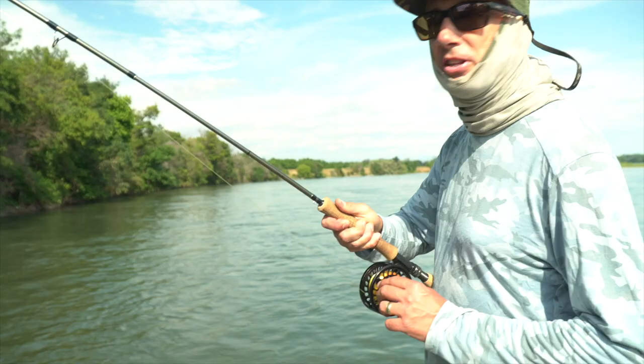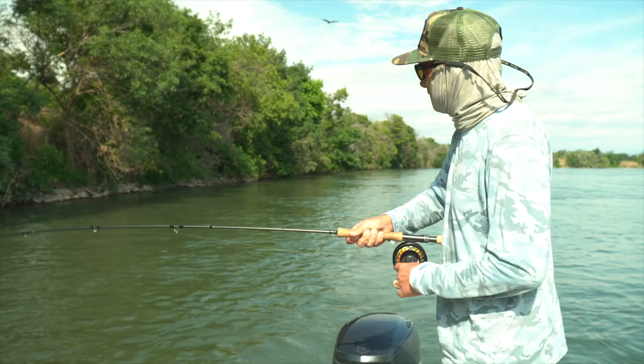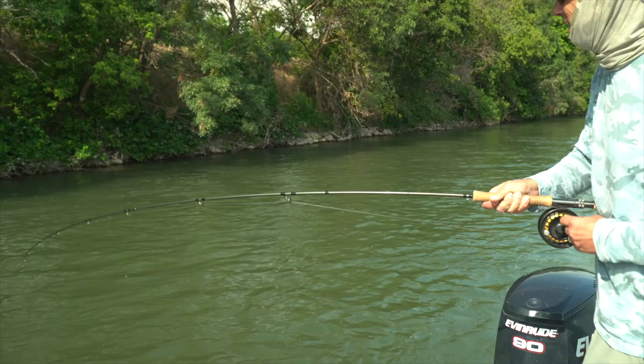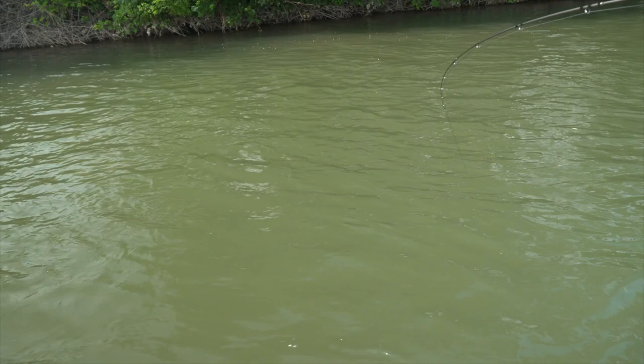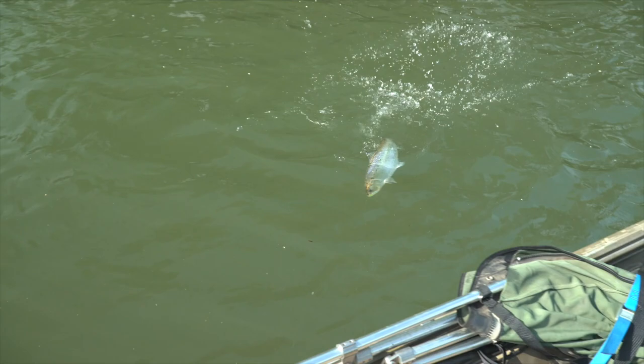But we found some. And these things are crazy, how hard they pull. This is an 8-weight. Oh my gosh, it's a tarpon. And the cool thing, when you're playing them, you can see the other ones chasing them around. Oh, and here we are. That is bad.